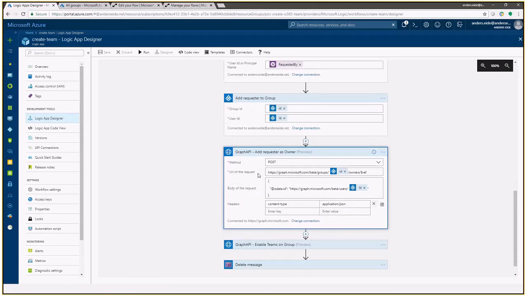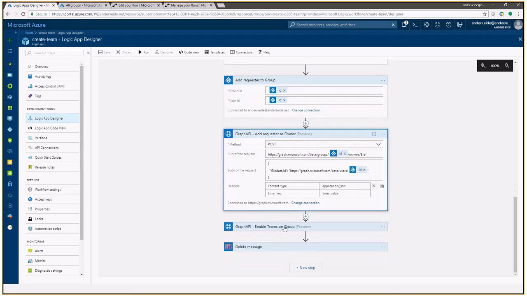So then I'm using one of my new favorites within the connector families, Azure AD, Azure Logic App, which is basically just send a web request. I'm requesting a Graph endpoint and adding the requester as an owner of this team.